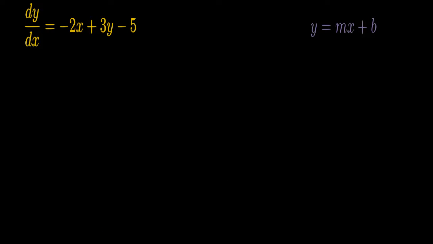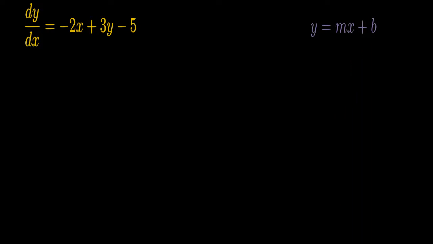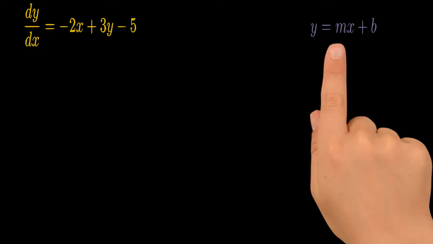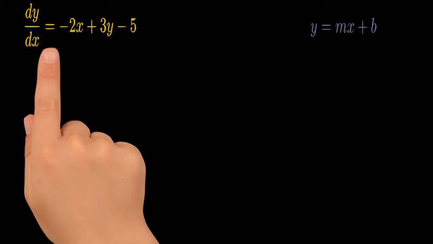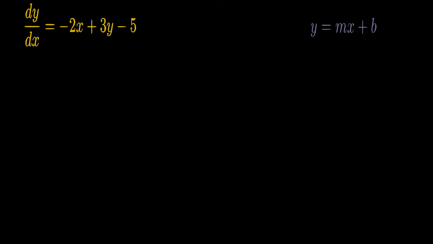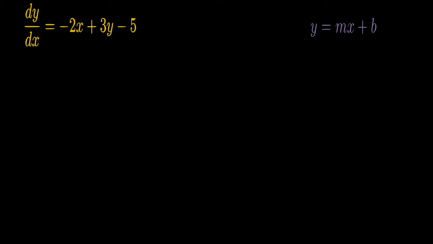And what I now encourage you to do is pause the video and see if you can do it. So I'm assuming you have paused it and had a go at it. So let's think this through together. So if we know that this kind of a solution can be described in this way, we have to figure out some m's and b's here. This is telling us that if we were to take the derivative of mx plus b with respect to x, that should be equal to negative 2 times x plus 3 times y. Well, we know y is this thing, minus 5. And that should be true for all x's.